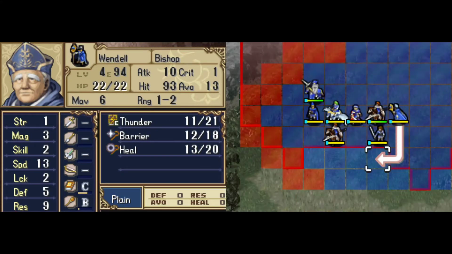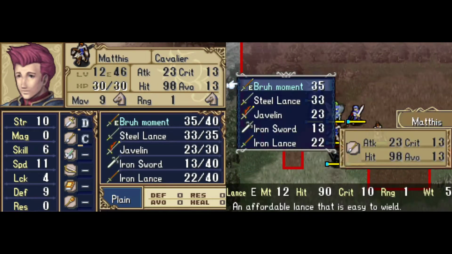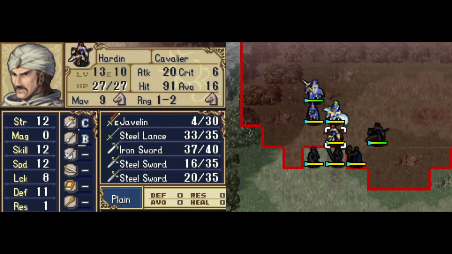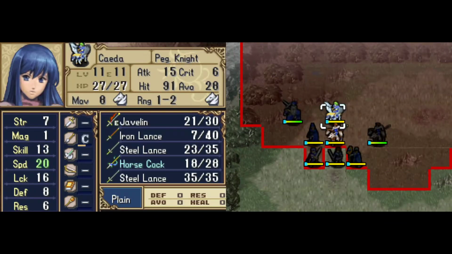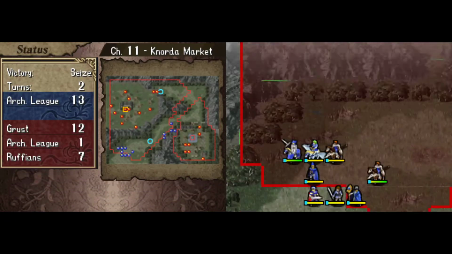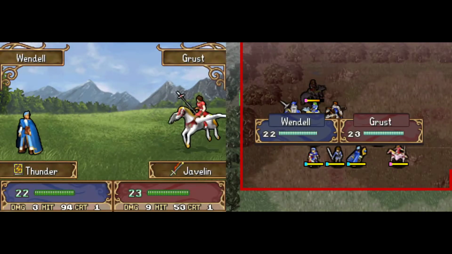He's gonna move Wendell out of the way. Javelin on you. Javelin. Javelin. Fire tome. Javelin. There you go. Perfect. There you go, America. That's how you do it.